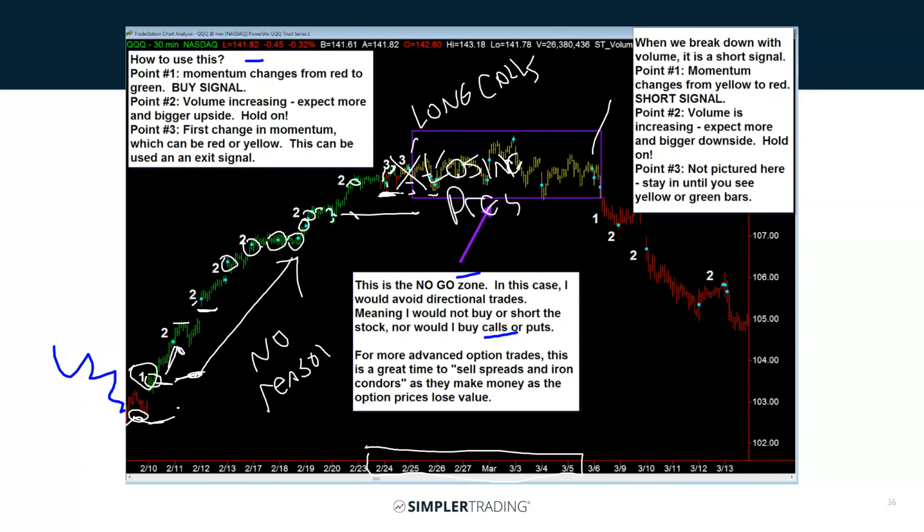And then same thing over here. Okay, so we break down at point number 1, great. If you see some red bars, we took out the lows, you can short, stop at the swing highs, okay? Now, when you see the dot, that's a good thing. Let's hold on. There's some conviction here. Boom, dot, great, let's hold on. Is the momentum changing? No, just stay short. Got another dot, great. Now it's coming up a little bit. Do we freak out? Nope.